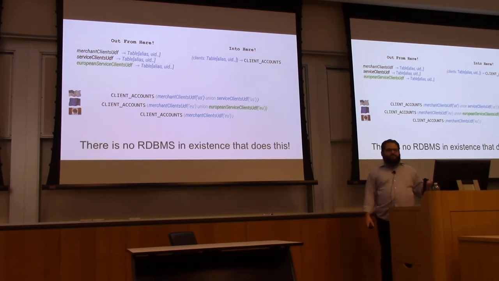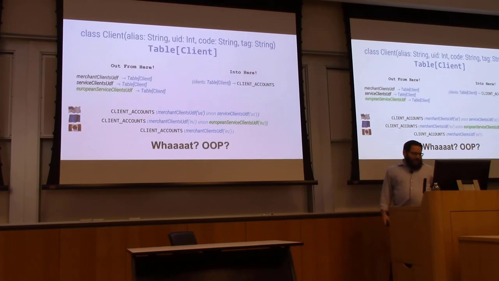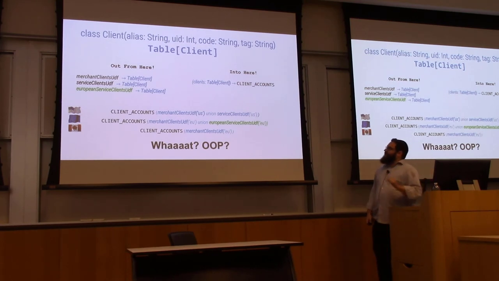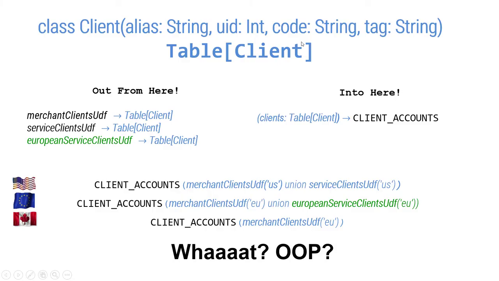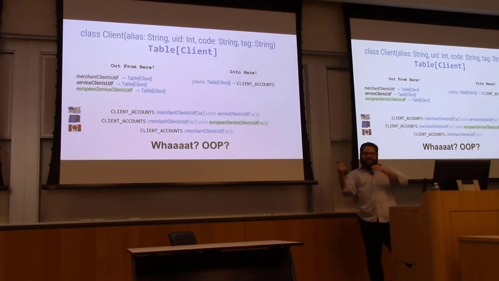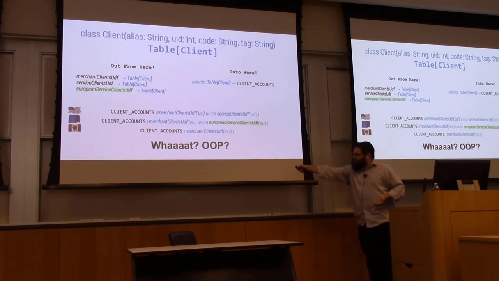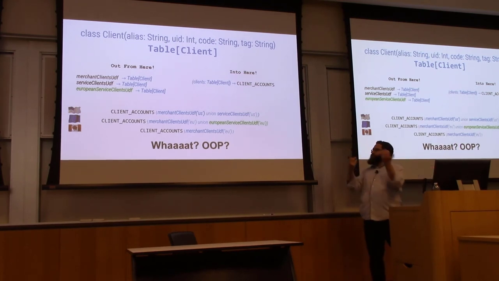Well, the problem is there is no database that can do this. Because to do this, you need a polymorphic type system, and databases do not have polymorphic type systems. And even more interesting, the idea is: what if we could define a class? Not just table of four columns, but a table of a class that represents a record type—the record type of this particular table. That is even more interesting, because then you could say: this returns table of this record type, this takes table of this record type, and we just have unions of things that have this table of this record type. This works out in the type system. If you have a table and a table of the same columns, it's effectively the same record type, so you know you can take a union of them.